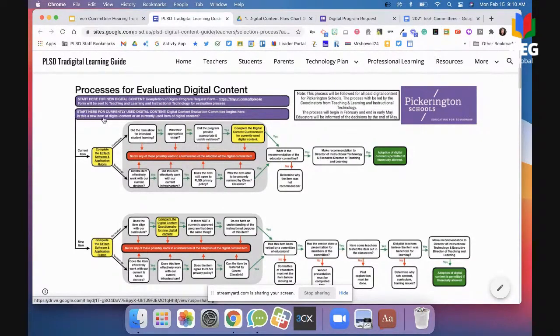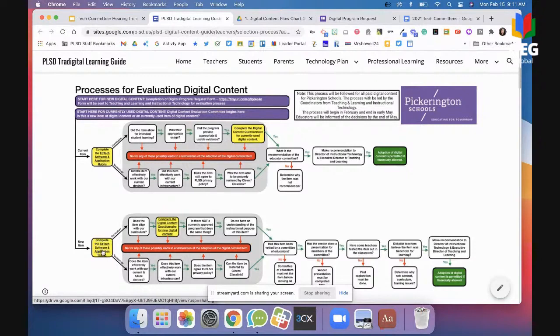If we already use this program, again, we go through the evaluation every single year. So if we already have it, we do this process every single year, and then it takes you to here. If we have current items, we go with this flow chart. If it's a brand new item, we go to this one. Last year, I would say we went through this one a lot, as well as the last couple of years, because we wanted to make sure that our programs were aligned, and we were getting a lot of new digital content because of our budget and because of going one-to-one and the different reasons for that.